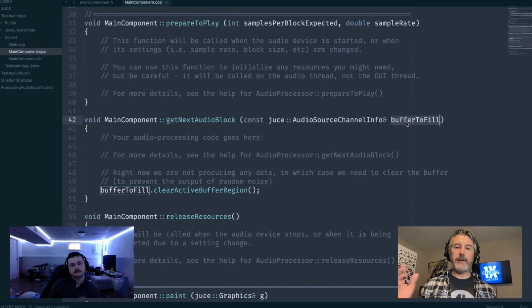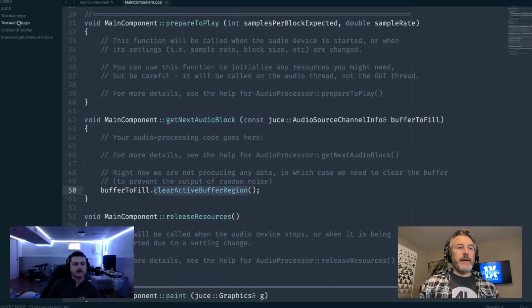We've talked about that in previous videos. That's the chunk of memory that you're supposed to fill with your audio data before the next time this function is called. And all this function does is clear it. It just sets it all to 0. So, easy peasy.